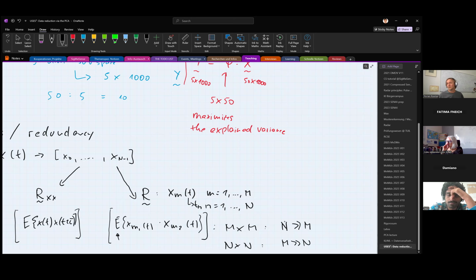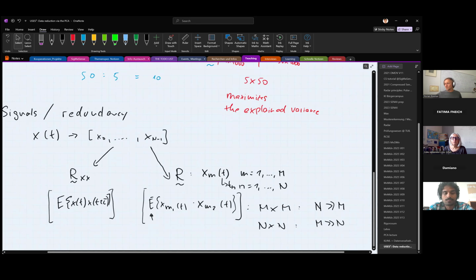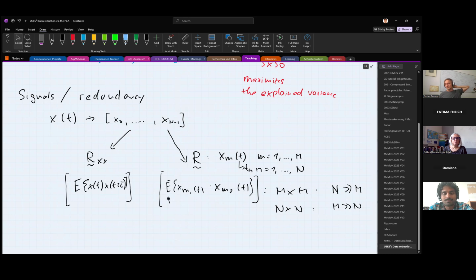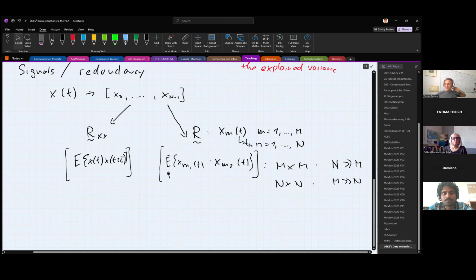We have done work where we try to exploit the space-time correlation structure, but then what dimension do you use for averaging? So this becomes much more difficult. We used slow time in this case because it was a very slowly evolving process, but that can be really tricky. Okay, that's just to make the distinction though, and I hope it doesn't confuse you too much, but I think it was important to do in the beginning because otherwise, again, if you read some literature, you may be really confused.